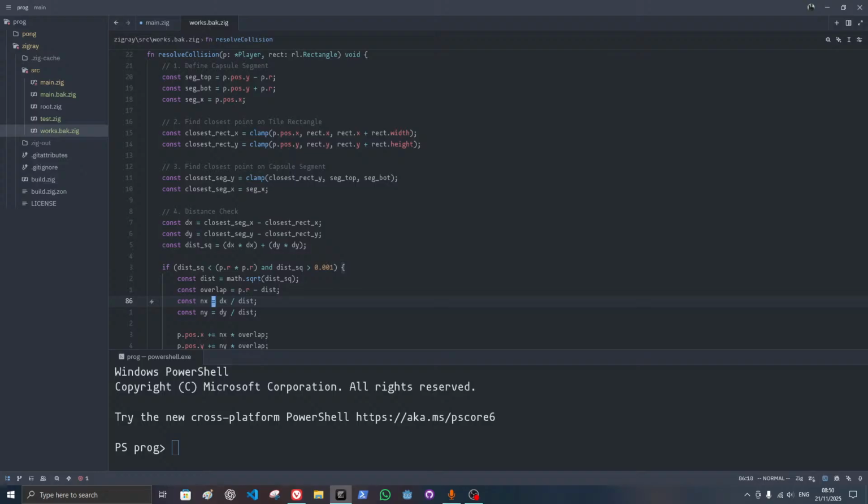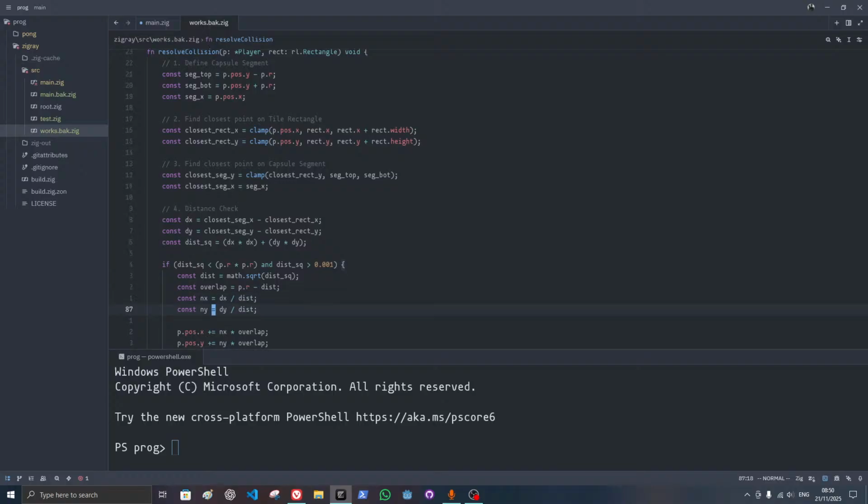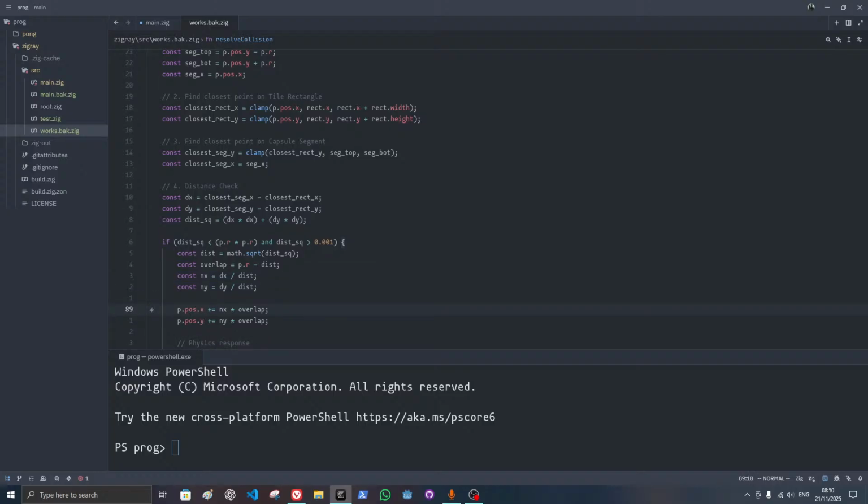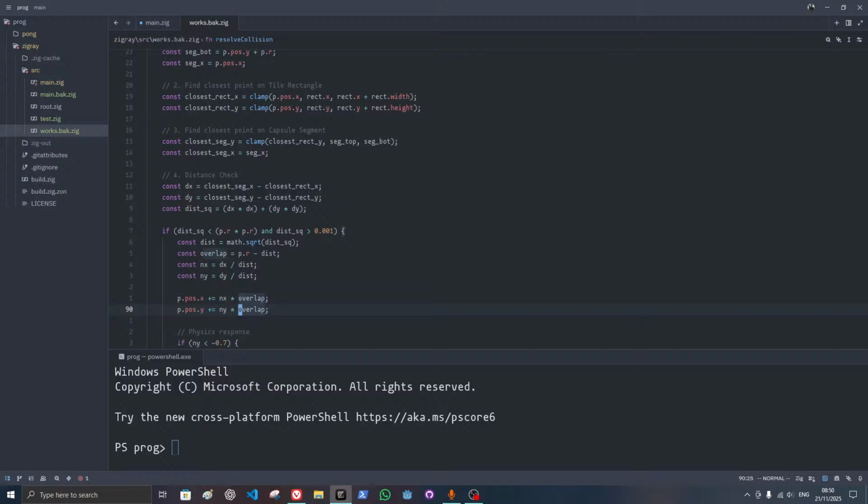I calculate the normal of this thing that we calculated, the distance vector, we normalize it. And then we multiply normal times overlap for the position pushback, basically.